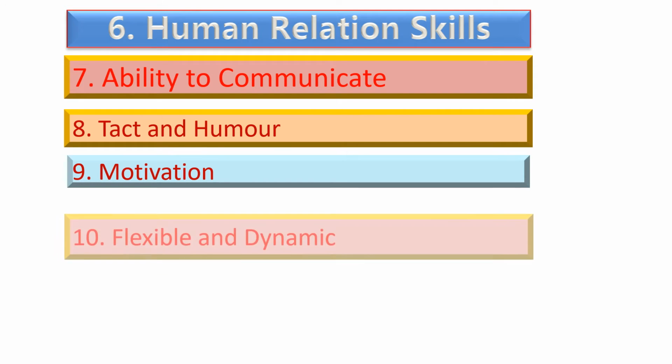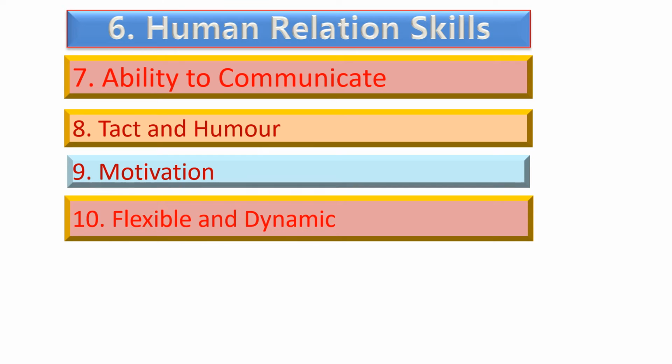Thereafter, the next point is the ability to communicate. A leader communicates his vision to his team and tells them the strategy to achieve the goals. Otherwise, it will be very difficult for him to get the result. A good communicator can be a good leader. Good communication skill can be used for informative purposes. An effective communicator can achieve better results.